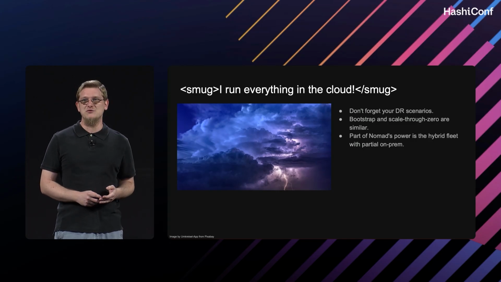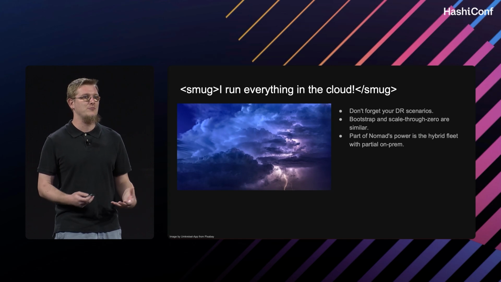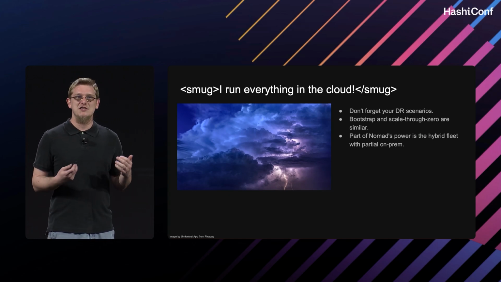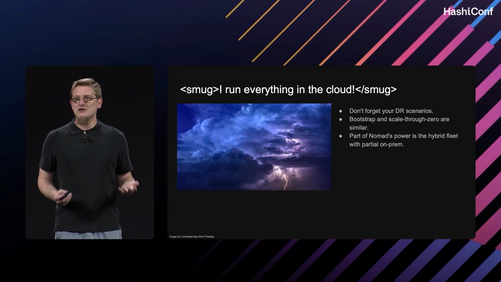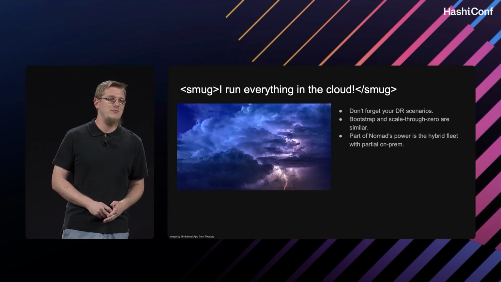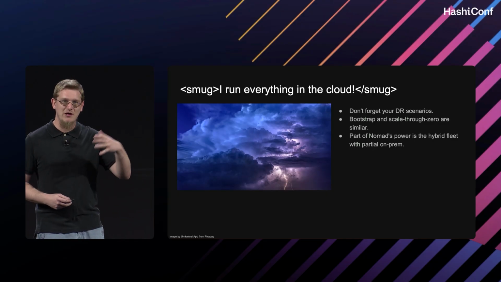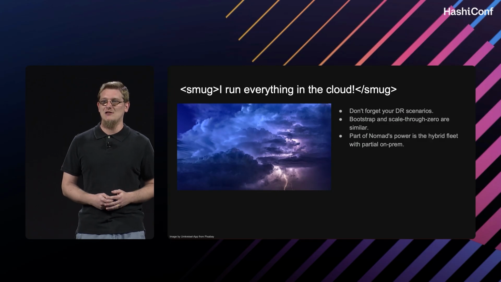Similarly, if you want to do cost optimization and you're going to apply a scale-through-zero approach, where you're actually going to turn off all of your infrastructure when it's not in use, the bootstrap is how you bring that back up. And of course, as we talk here at HashiConf about the hybrid cloud and the shared estate, where some things are in the public cloud, some things are in the private cloud, don't forget that you may have metal on-prem.